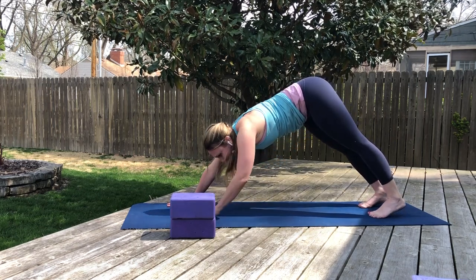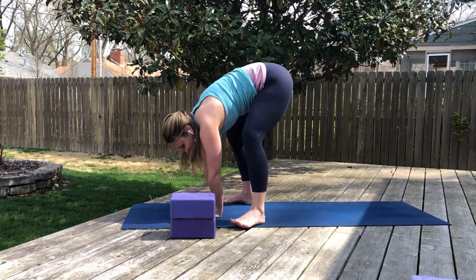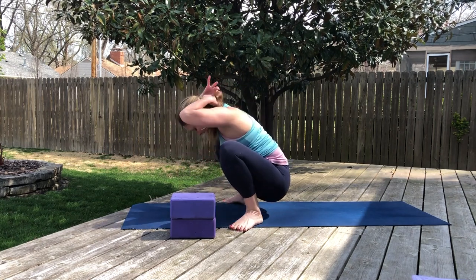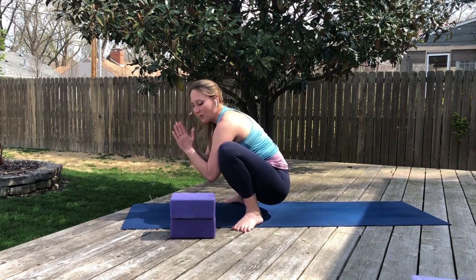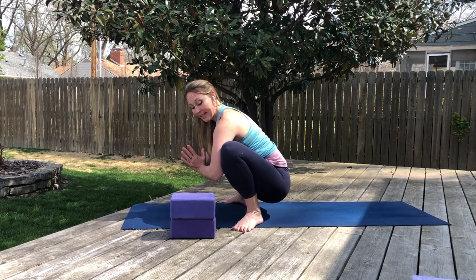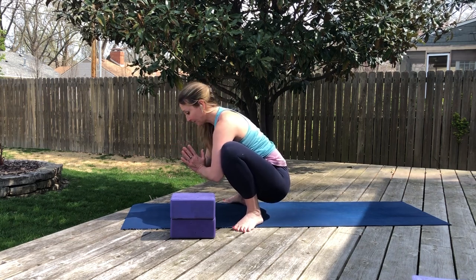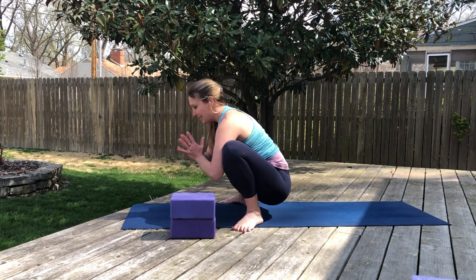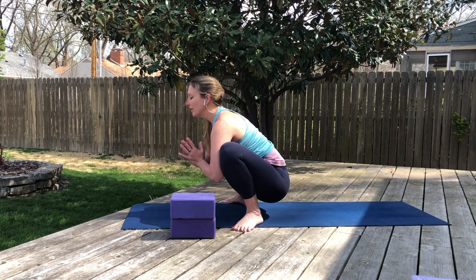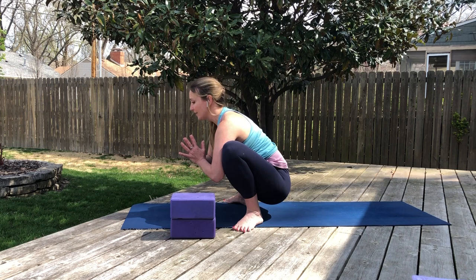From there, we're gonna walk our hands a little closer together and then bring your feet around the outsides of your hands to come into a squatting position of garland. And in the squat position, bring your hands to Anjali Mudra. And press evenly your arms against your legs and then feel that your legs are resisting that. So you're really giving this kind of give and take, pushing and releasing evenly, arms into legs and legs into arms. Send your sternum forward and look forward and just breathe into the hips. And this again is something that you will also mimic when you're in your crow pose, Bakasana.